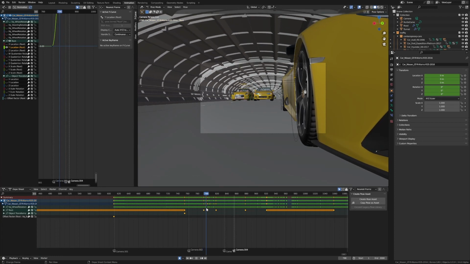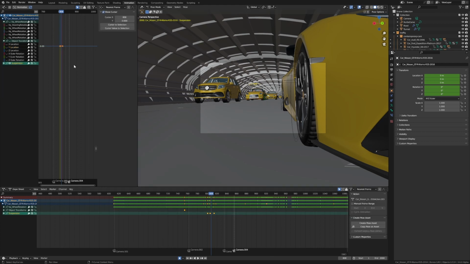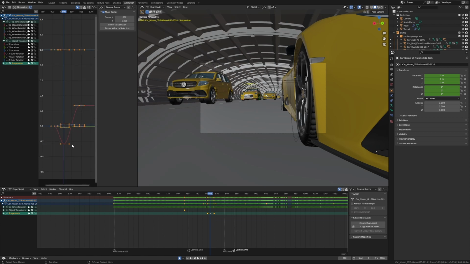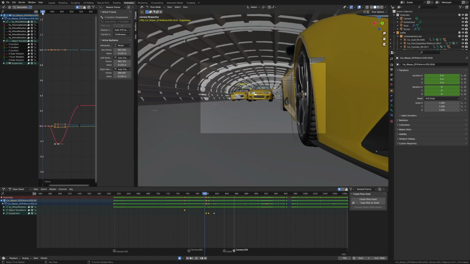I mean, this bit here looks real nice. So I think I've moved it a bit too late. Let's go a bit earlier.